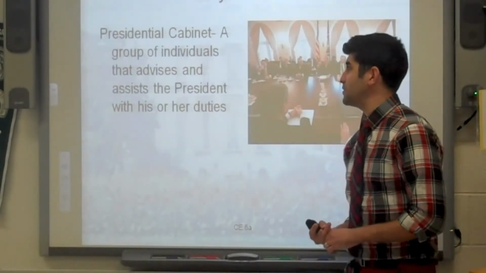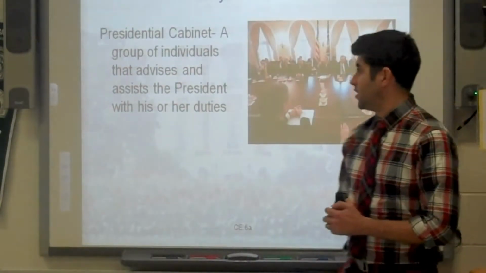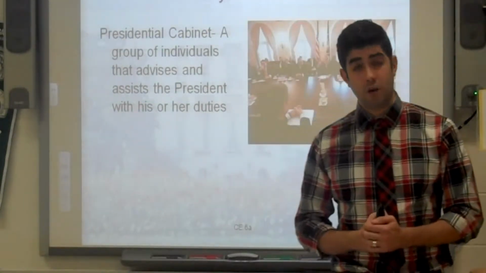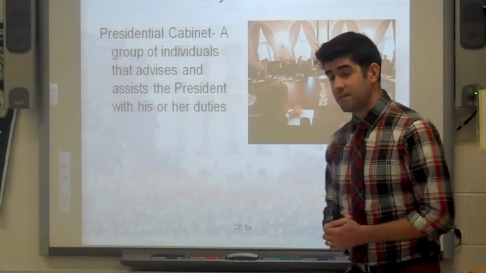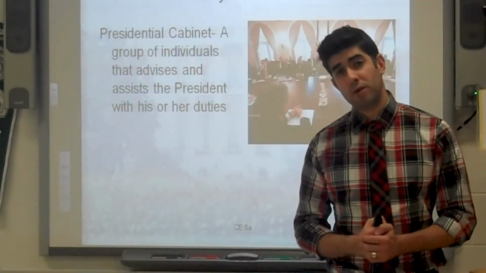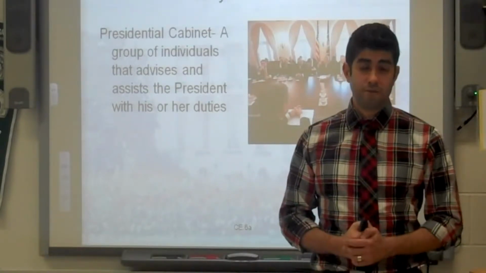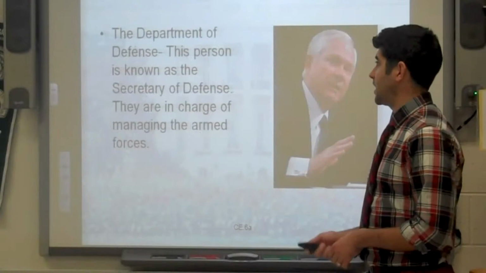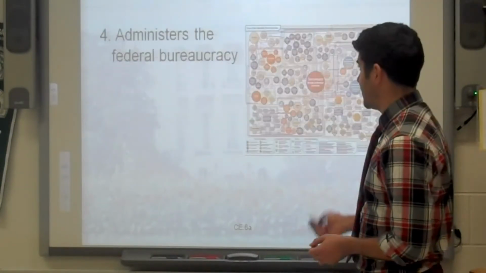Again, the presidential cabinet is a group of individuals who advise and assist the president in his, or eventually probably her, duties. They are heads of various departments of our federal government. Again, they are appointed by the president, and they must be confirmed by the Senate. There are a couple of departments, but we'll go through more in class.